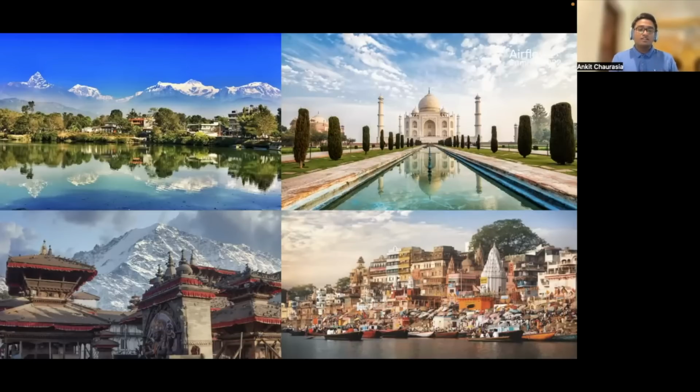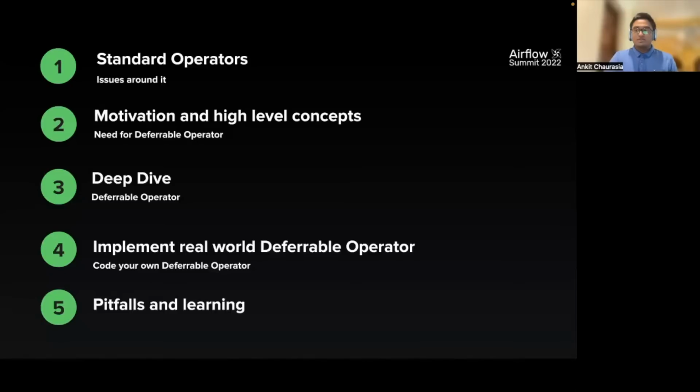So, more than that, now let's talk about this talk. Broadly, I have divided my talk into 5 different sections. We will start with standard operators or traditional operators. We'll touch upon the issues around them. Next, we'll talk about the motivation for deferrable operators and high-level concepts around it. Then we'll deep dive into deferrable operators. I'll also demo the code and the implementation for one of the deferrable operators. Finally, we'll talk about various pitfalls and learnings in the whole process of implementing deferrable operators.